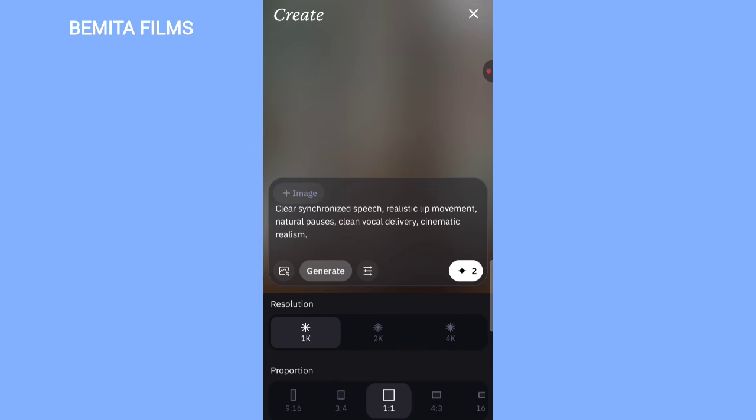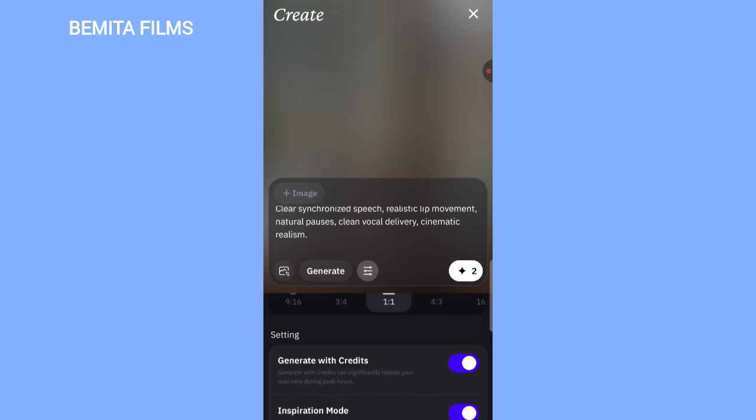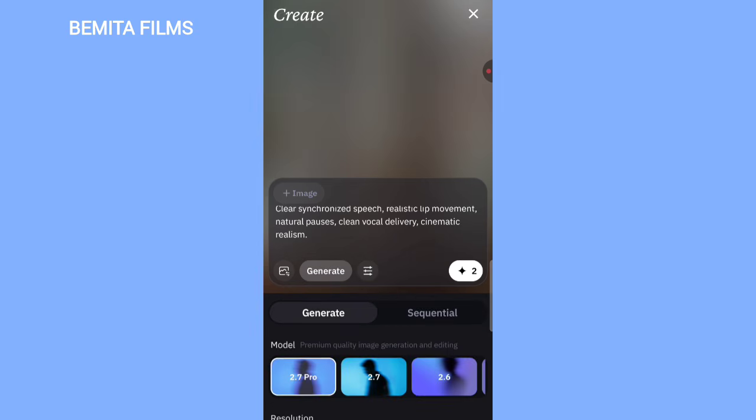But for all this, you can use Flow. Flow is free, but except Flow is giving you issues, you're having problem with using Flow, you can come and do your image generation here. They are consuming fewer credits. With 2 credits, with 30 credits, you can generate a lot of images. Generate with credits, it's about the same thing, and then you go ahead, you click on generate. So that's it. That's how you generate images and you generate your videos using Wan AI with your reference image and your prompts.